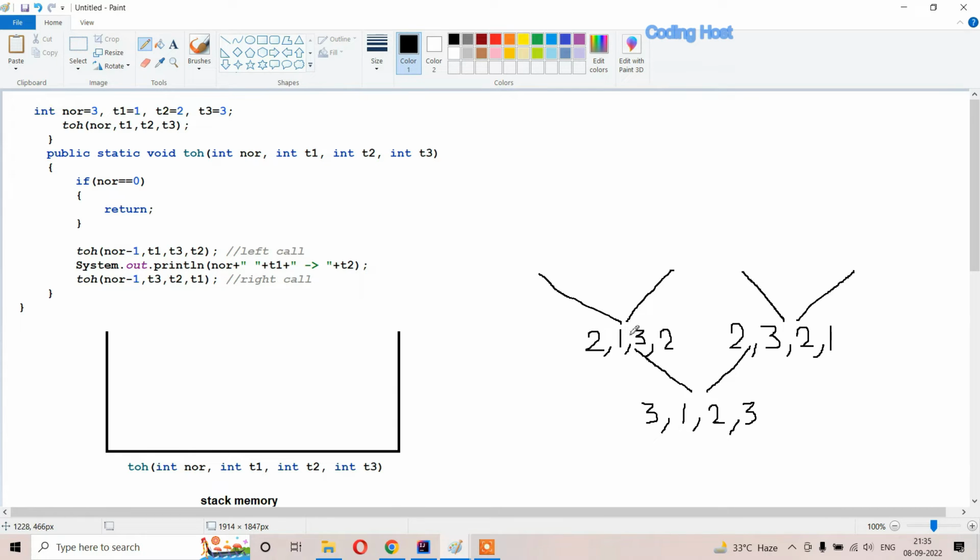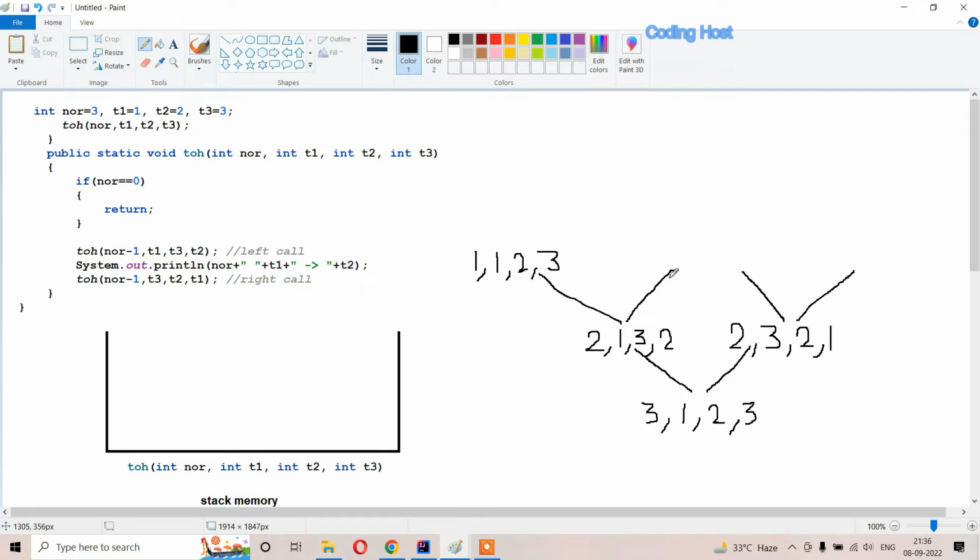So here, in the left call, you can see the number of rings will decrement. Yes, it will become 1. Then you can see the last 2 towers will get swapped. So we have to swap towers from here. Now we don't have to see these initial towers, we have to see these towers from here. So tower 1 will remain as it is. Now the second and third towers will swap, so it will become 2 and 3.